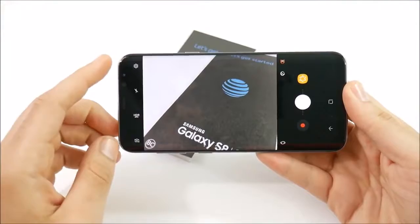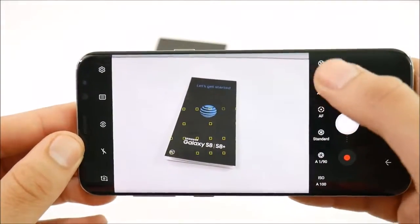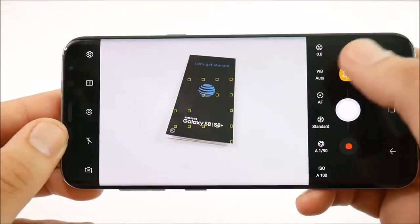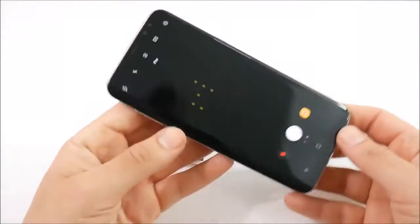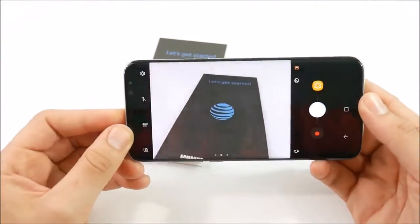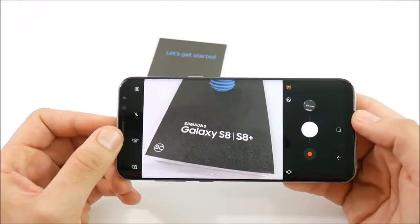Number 4 is to enable the pro camera. Swipe over to the left in the camera app and you can see pro camera right there. This can really make your camera a total professional style camera — you can raise the exposure, adjust white balance, auto focus point, aperture, as well as your ISO level. Simply double-click to launch the camera, swipe to the left, and change from auto to pro mode to turn your Galaxy S8 into a customizable camera that can shoot very sharp pictures.